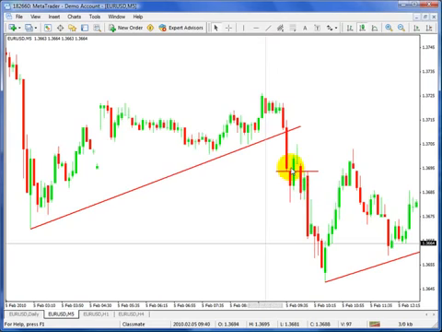Now when you've seen that, all you need to do is look to place your stop above the high. That's where you're placing your stop, okay? Now very often what will happen is, after the actual move through this particular trend line, you will see a retracement to an area of past support or resistance. In this particular case I'll show you in 1 second where that is, or we will see a move to the back of the trend line before we see the move down, okay?